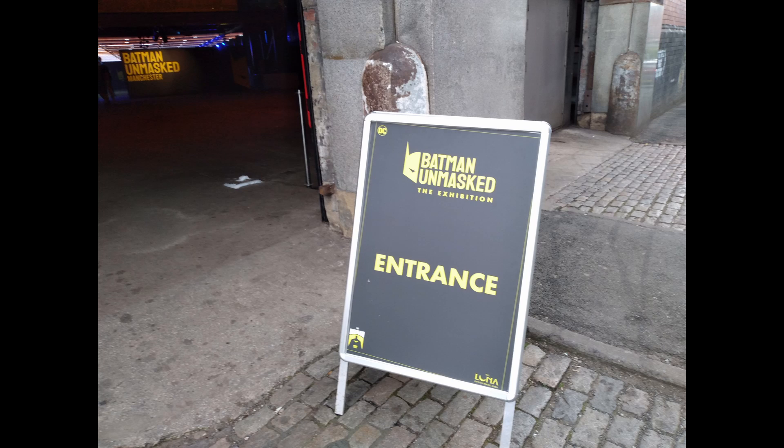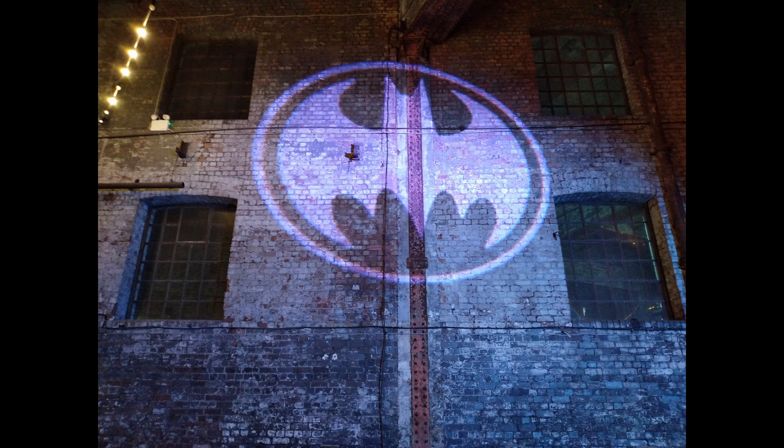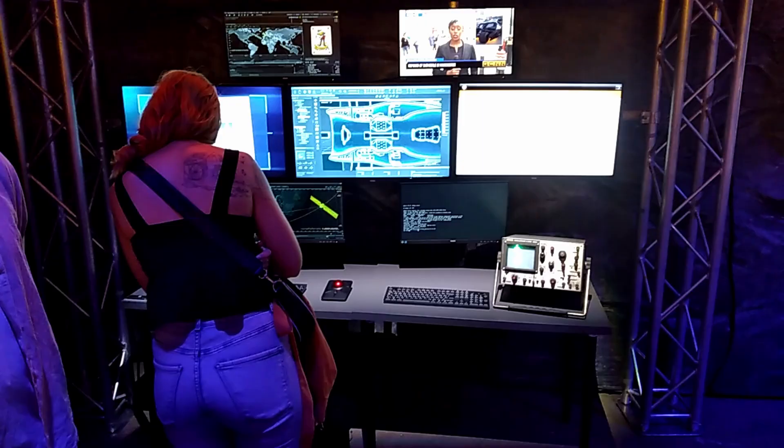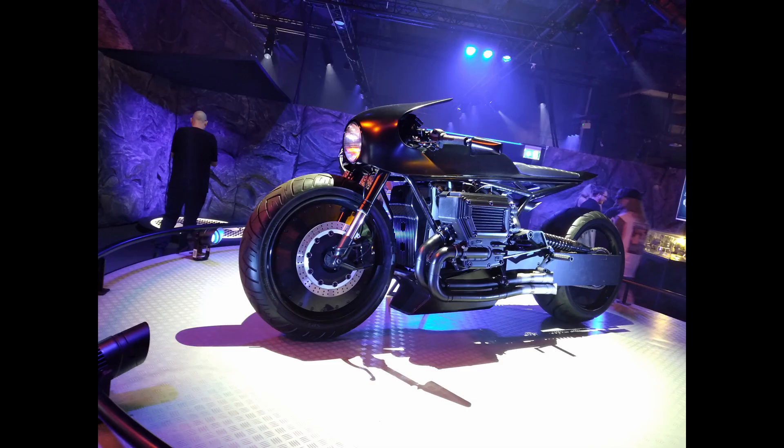The exhibition takes place in Manchester and London. In Manchester, it was very conveniently located just off Piccadilly Station, so the location was quick and easy for me, despite my Google Maps saying otherwise. It's hosted at the Depot, which is a warehouse-type venue. Seeing the bat signal on the wall set the tone, and there was a persistent heroic theme on the sound system — though none of the official Batman musical themes, probably due to rights issues — inspiring an upbeat atmosphere.